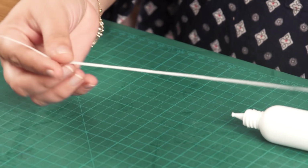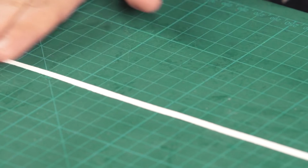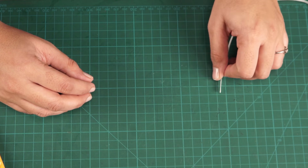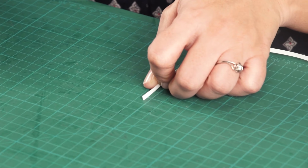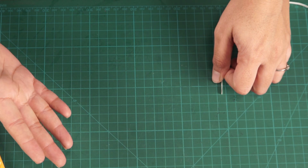So I've prepared these strips already, and what we'll do is we'll make them into alphabets. The size of the alphabet, the height of the alphabet, I've kept it at 1 centimeter. You can make it smaller if you like, but it's more visible at 1 centimeter height.